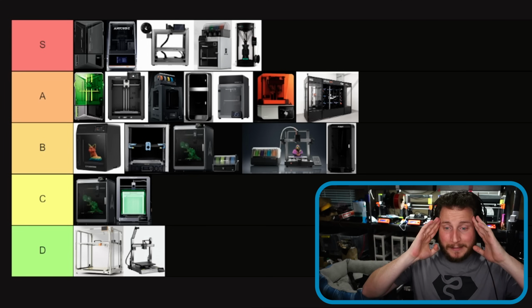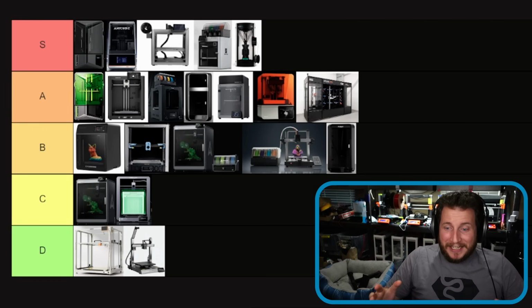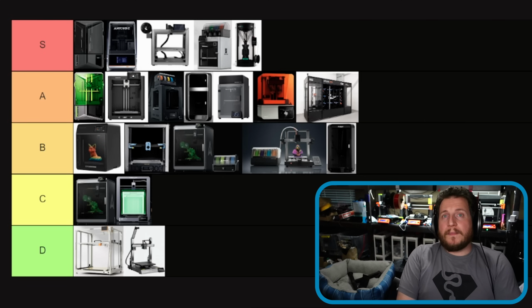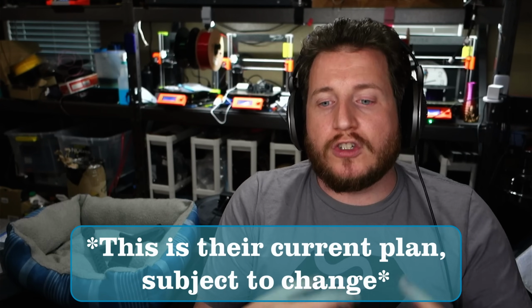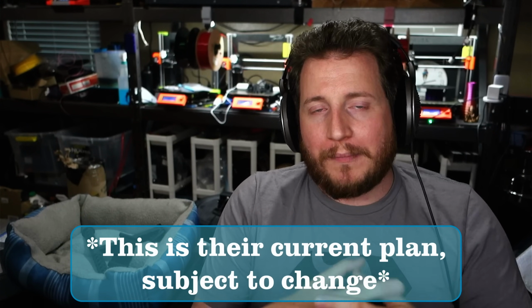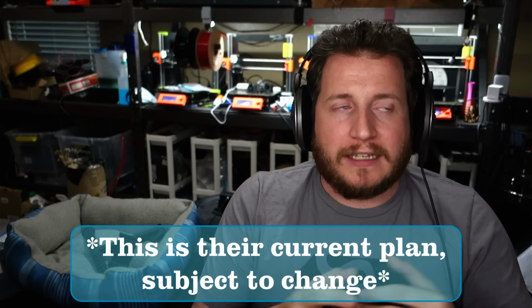Micronix is either going to be an S tier or a D tier, and there's literally no in between for me. And I hate saying that. So I've talked with the people behind Micronix, and once they have their Kickstarter, they're going to be coming on a podcast with us to kind of talk about what it's like building an SLS printer. They're making a decision that I'm slightly uneasy about, which is they're going to vertically integrate and do all of the manufacturing themselves because, quote unquote, they don't want to be like Boeing. And I get that. I understand that.